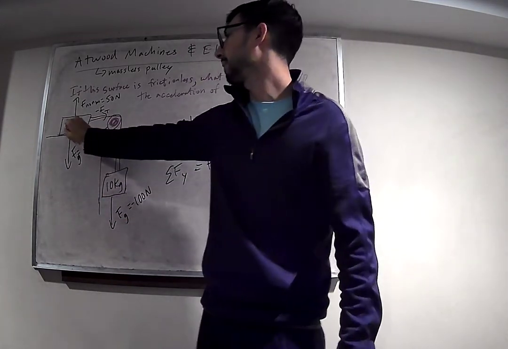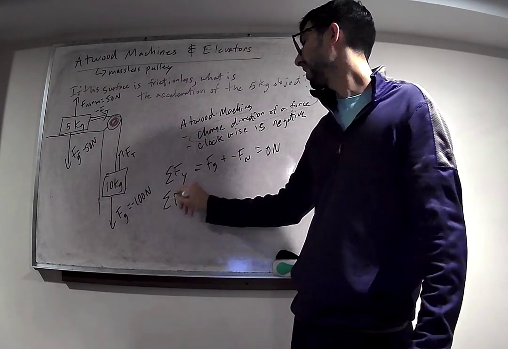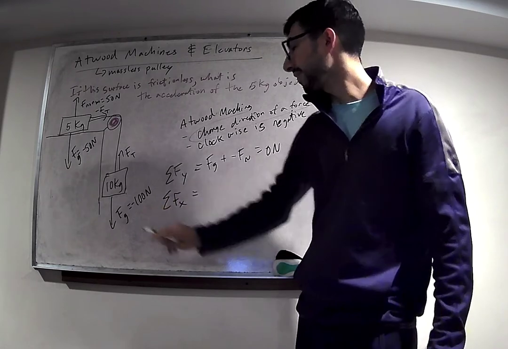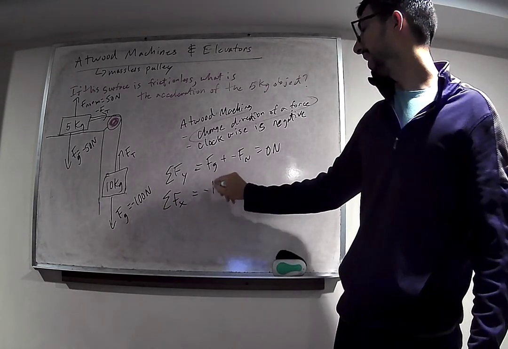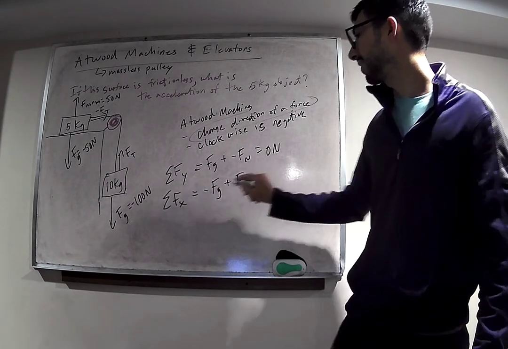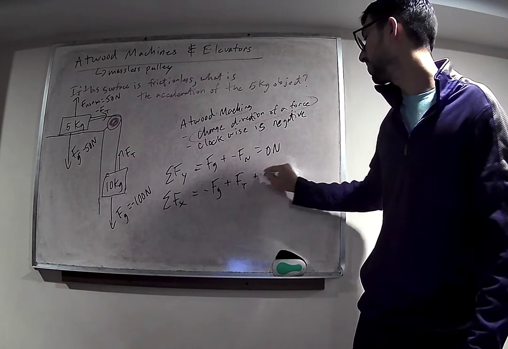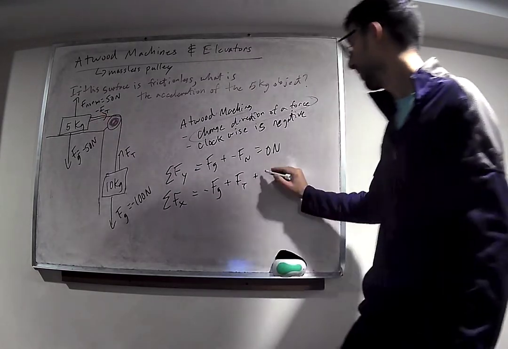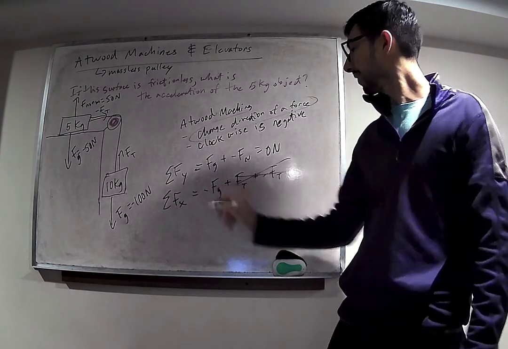So this object is going to be pulled across the table horizontally. So when I make my Fx, I want to include this gravitational force here. So let's set up an Fx equation here. And we have negative Fg plus Ft right here, plus negative Ft, which is this force right here. And we notice that those forces of tension cancel out.